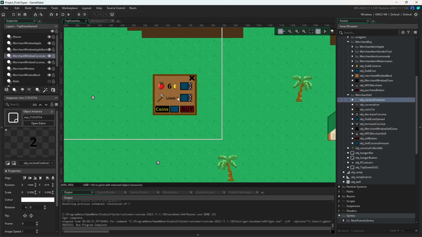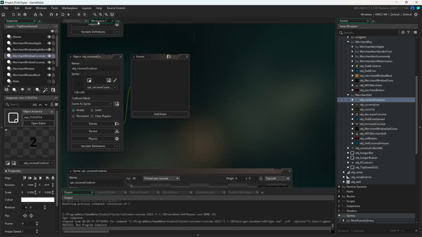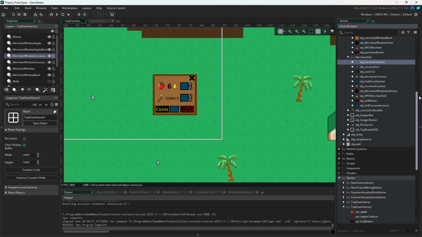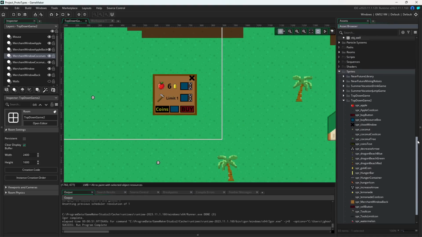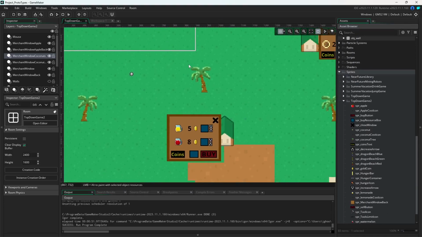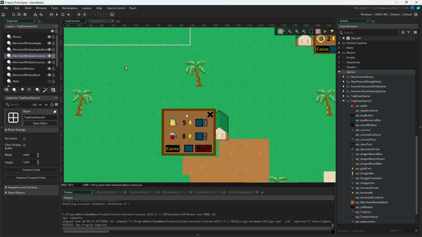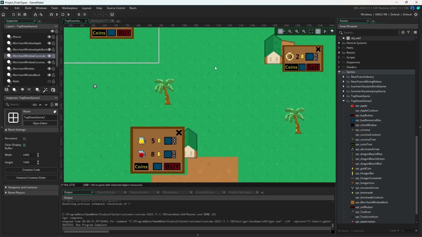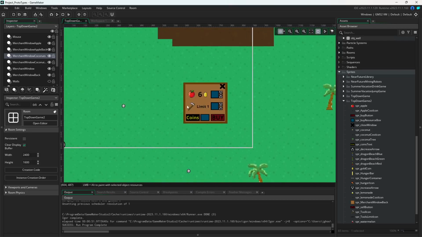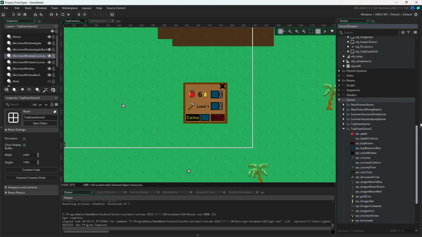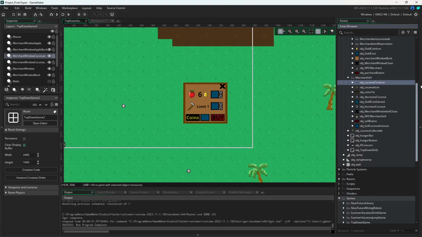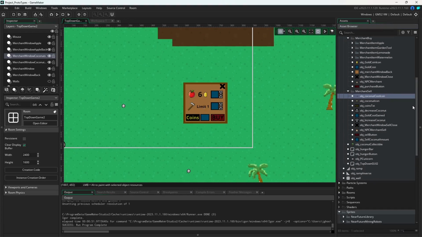I'm actually thinking maybe I should, instead of saying limit 1, just say 30 coins, just so it looks the same as everything else. I believe because it costs so much, people will be curious about buying it regardless. I don't have to tell them that it's limit 1, because once they buy it, it's going to gray this out and exit, and then they can't buy it anymore. So they'll know that it's limit 1 after they buy it. It's not really a big deal to tell them beforehand. I think I'm going to change it.